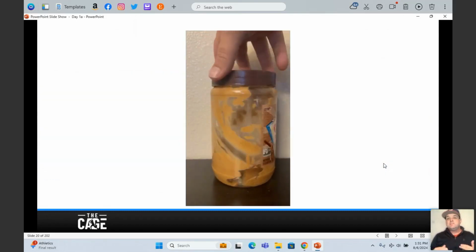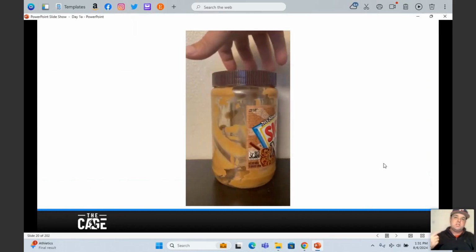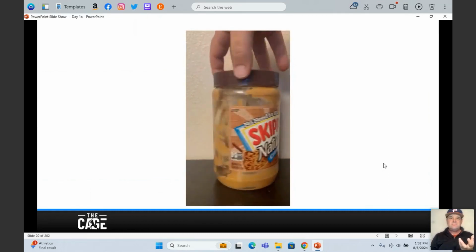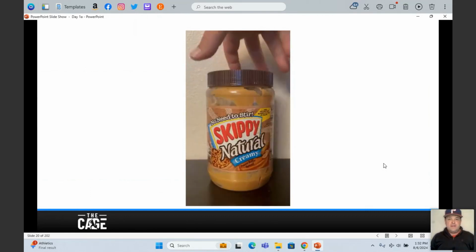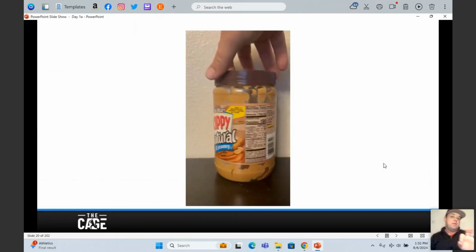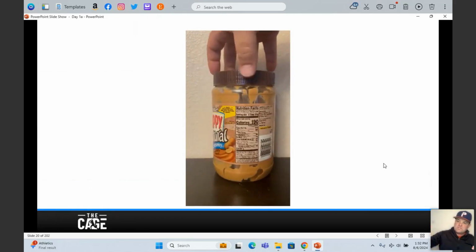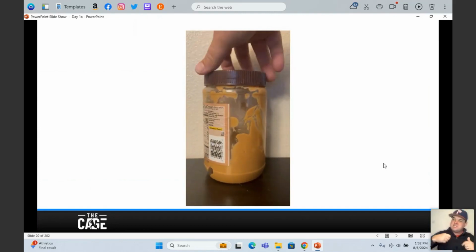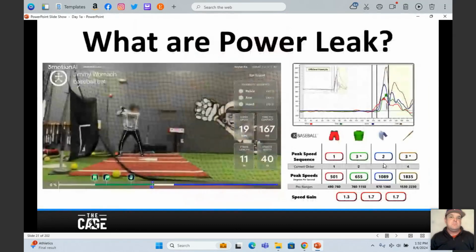As an example of this, if you're trying to spin a peanut butter jar and you're just spinning the lid, imagine the upper body is the lid, and the lower body is the jar. You can't create any torque if you don't hold the base of the jar. And if you want to create the maximum amount of torque, you'll actually go in opposite directions. And so that's what we have to be able to train the body how to do. It's like cracking a whip or a wet towel. The casting it forward is the moving forward, and then you have to pull it back and stop it so that it whips at the end. And when we want to increase the speeds of things, we have to have those movement patterns.